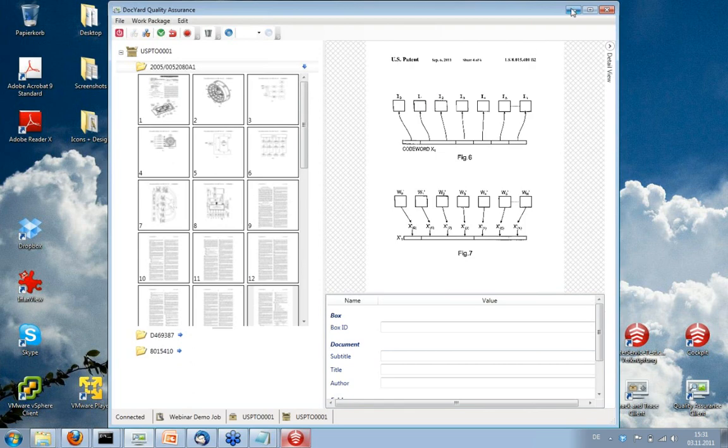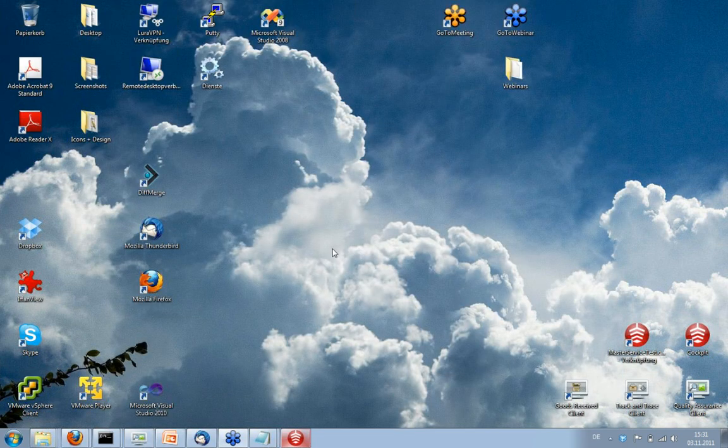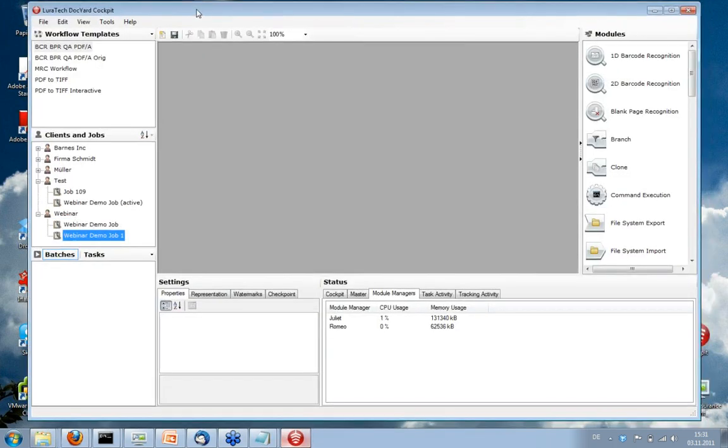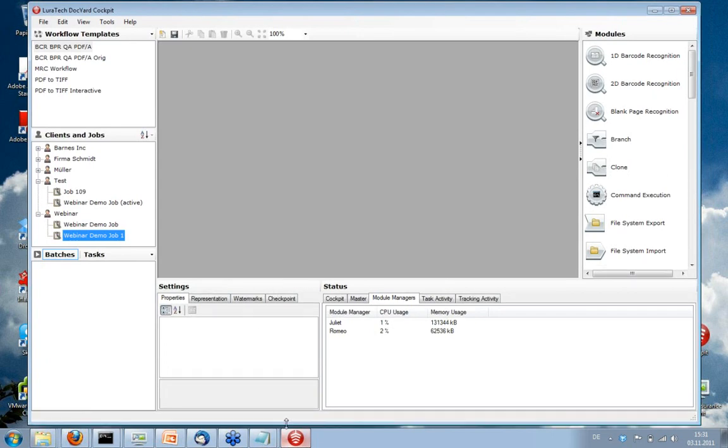And of course, all of this editing, especially the manual steps, are an integral part of the Dockyard processing. So timing values and location values for documents and for manual tasks are captured in the Dockyard database, and that brings us to the point of report generation. That's again located here under tools, and it's again subject to the user rights management. So you can specify who may generate reports and who may get to see them.